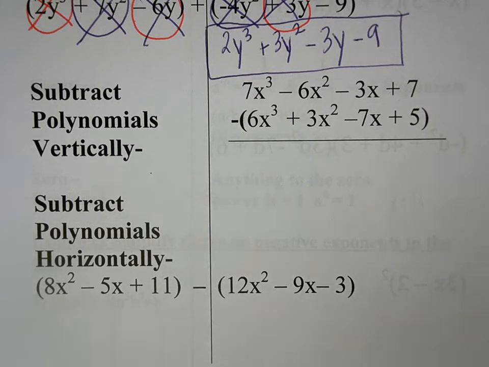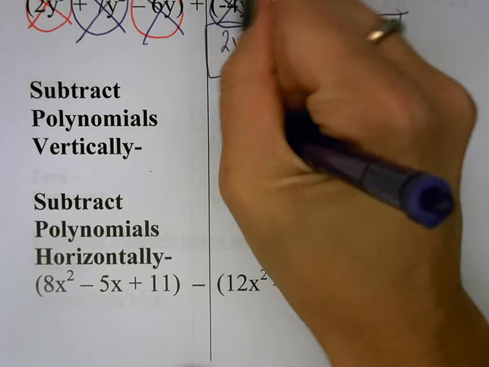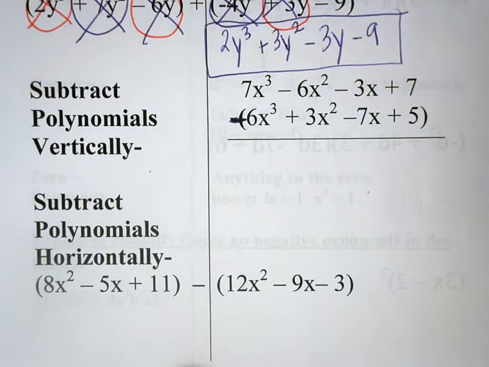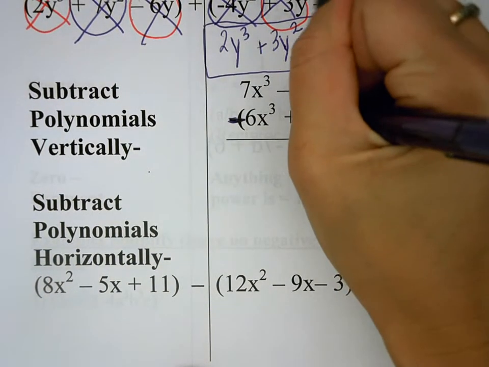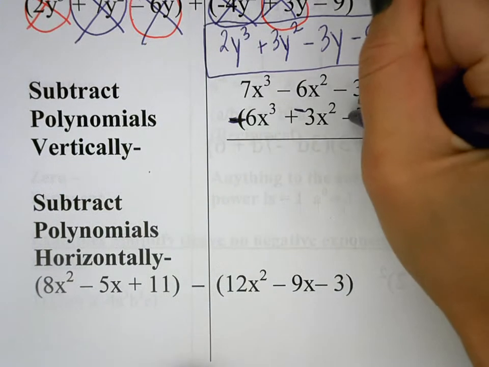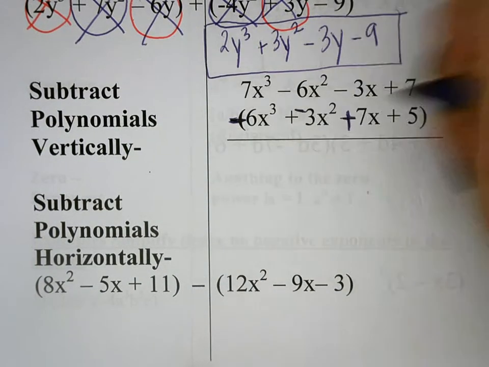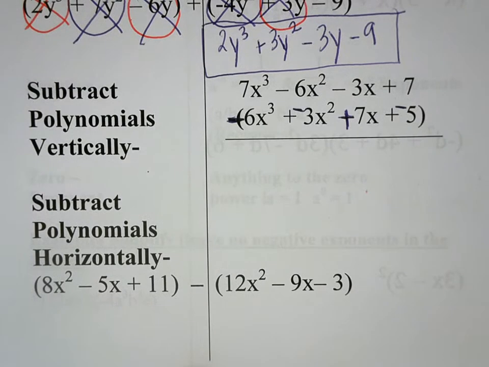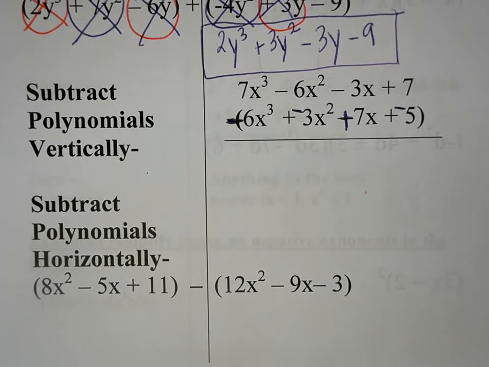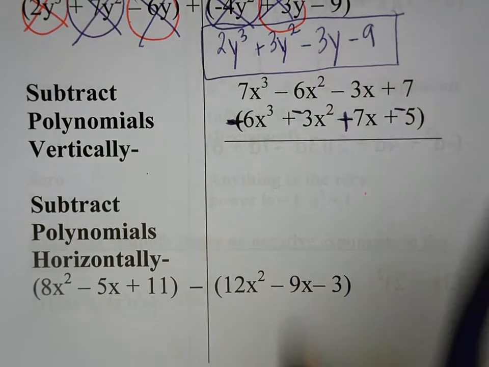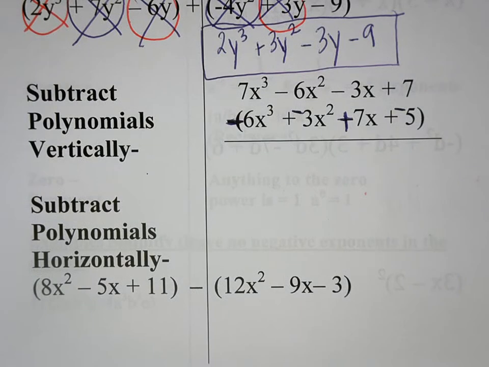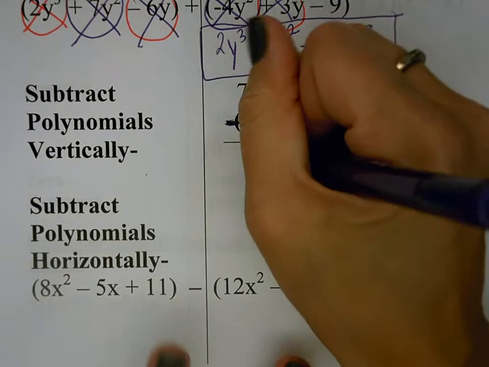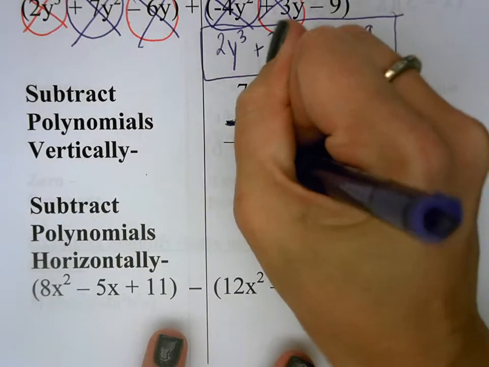So I normally will do that first. So the 6 will be a negative. The 3 will be a negative. This one will be a positive. And the last one will be a negative. I like this. So this is now set up vertically, so we have our like numbers that are in the same spot. So 7 minus 6 will give me x to the third. 1x to the third, or just x to the third.